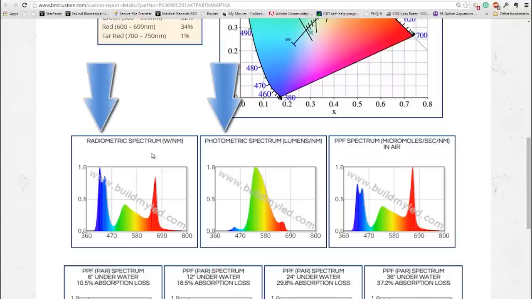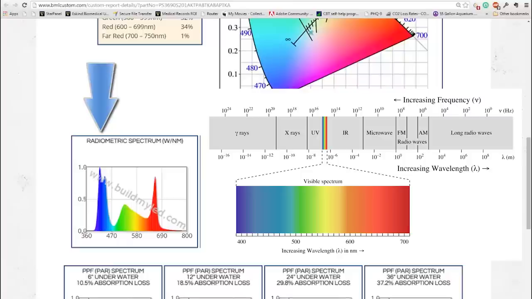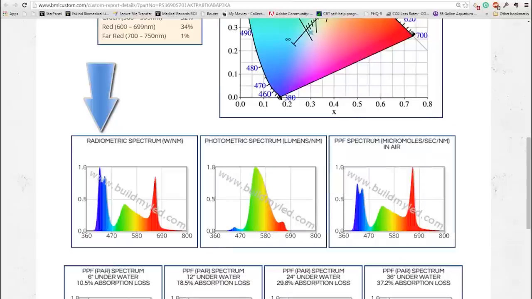Let's go back to the top and look at the radiometric spectrum and the photometric spectrum. Now, you first need to know that radiometry is a set of techniques used to measure electromagnetic radiation. This range includes all wavelengths between 0.01 and 1,000 micrometers, and includes the regions commonly called ultraviolet, visible, and infrared light. And this is a totally different technique compared to PPF, which we already discussed, because PPF is more accurately described as a quantum technique since it's counting photons. So back to build my LED, and notice that the radiometric spectrum is measured in watts per nanometer. Radiometry is the science that allows us to answer, how much light is there?